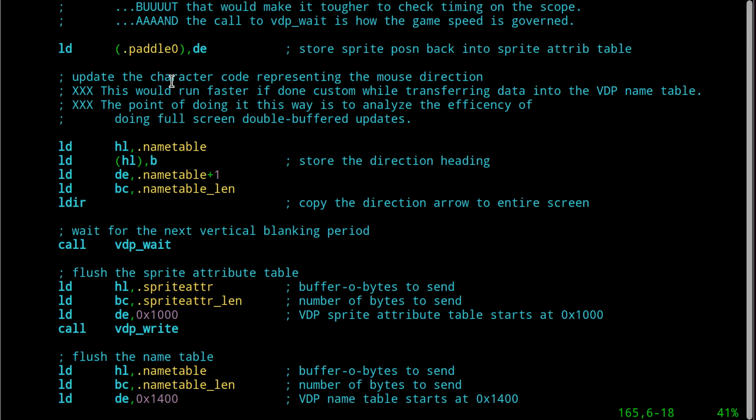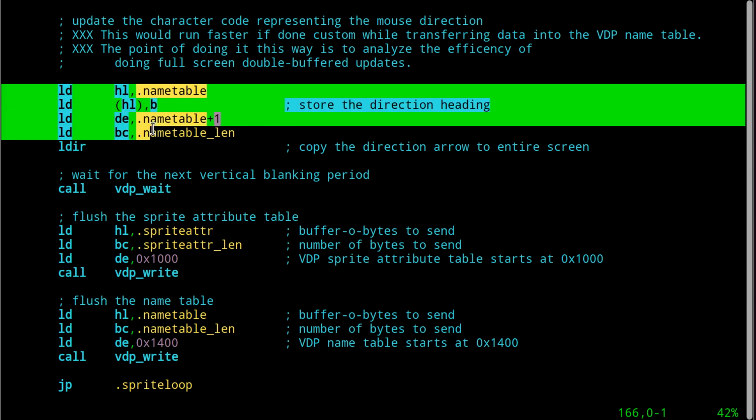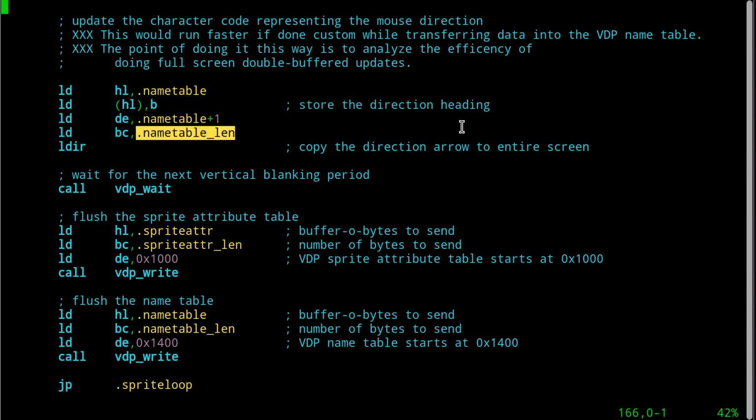Big picture first. When I'm done with that, what do I want to do? I want to fill the name table with all 768 characters. What I'm doing is I'm going to store this B register in, and I'm going to play my LDIR game where I just set every value in the array of bytes, starting at name table, going up to 756.